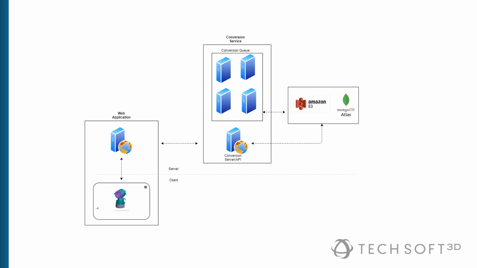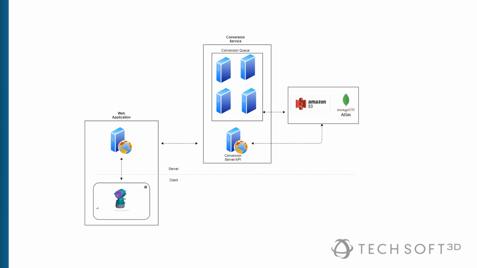So now let's introduce a client into the picture. What we're about to build is a HOOPS Communicator based viewer that also has a server backend. And that's an important point. We are not directly connecting to the conversion service API from the client. While we could certainly do that, it is not best practice. We are trying to really emulate a real-world web application here with its own server, its own backend. And it's that backend that's going to connect to the conversion service.